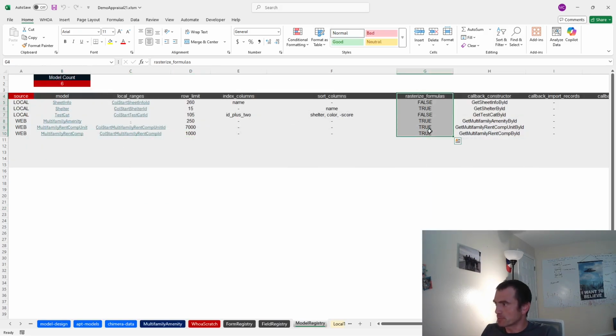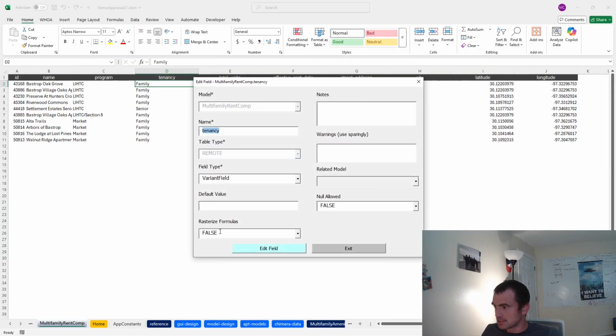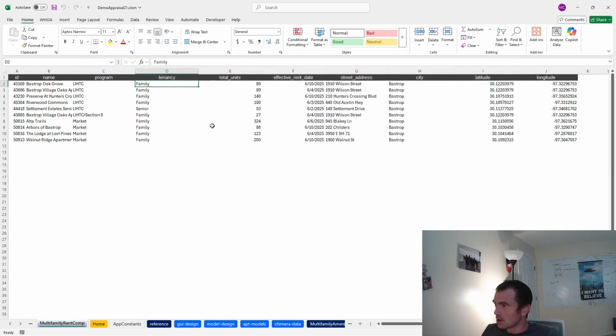So rasterize formulas, that'll just automatically apply to everything in that model. If it sees a formula, it's going to rasterize it. So essentially, if you want some things to rasterize and some not, you would set this to false at the model level, and then for the specific fields that you want to rasterize, you would set that to true. Okay, so let's see.